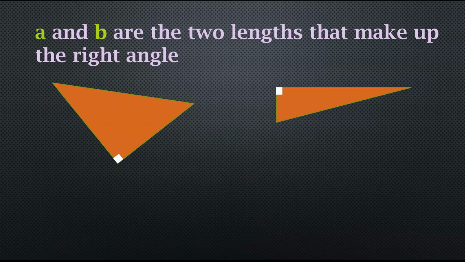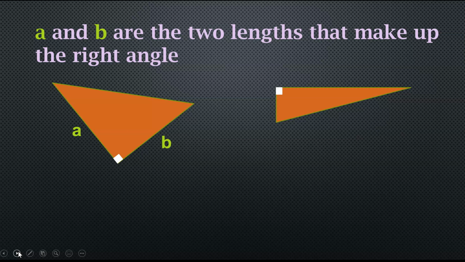So to use Pythagoras' theorem, you need to know what the A and the B are, and I like to say they're the 2 lengths that make up your right angle. So if we look at this triangle here, it's this length and then this length that make up your right angle, okay? And so those are the ones that we call the A and the B. And if we look at our second triangle, you try and point out which ones you think are A and B.